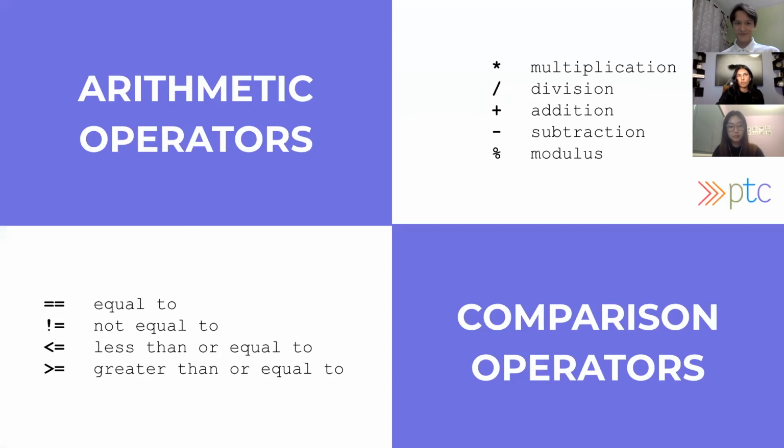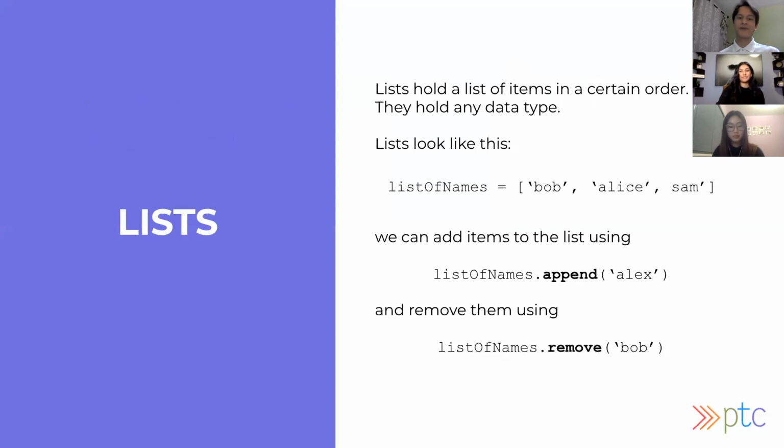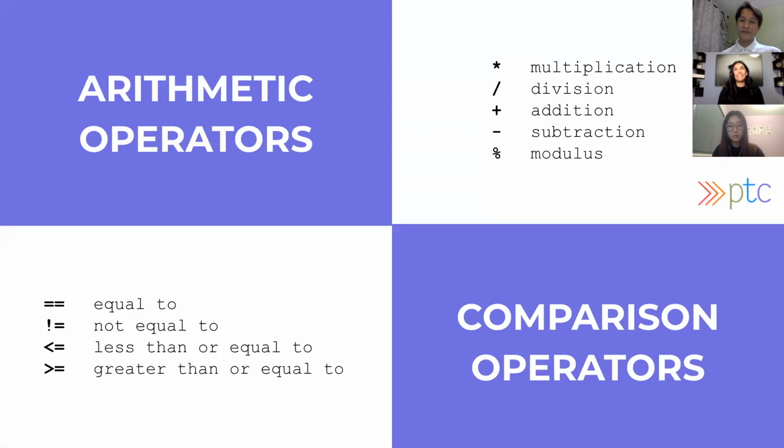So with those variables done with, we're going to cover operators. Now that you've got a grasp of those, these operators are the kinds that you'll probably see in math class, for example. And there are two types of operators, that is arithmetic and comparison operators. Arithmetic operators are the ones you'll all be familiar with. An asterisk or star for multiplication, a forward slash for division, the plus and minus signs for addition and subtraction, and a percent sign for modulus. So for those unfamiliar with that last one, using the modulus is like dividing something and taking the remainder.